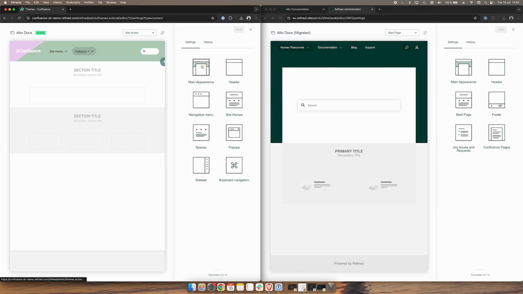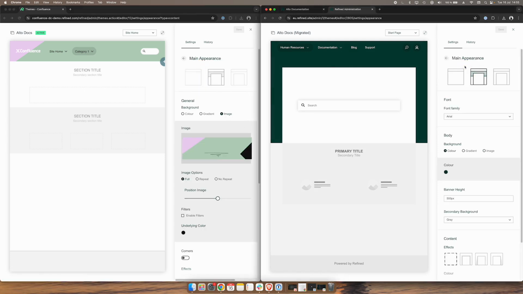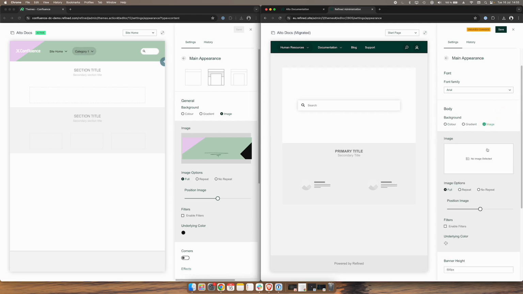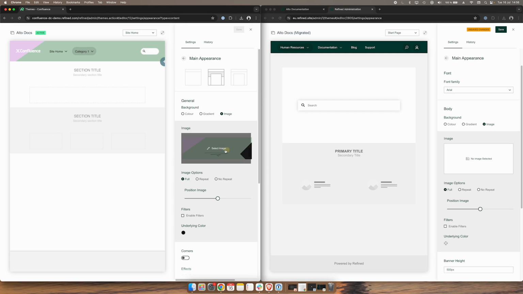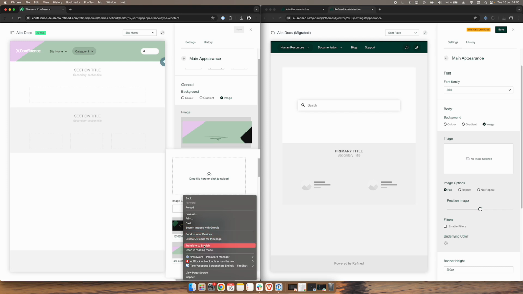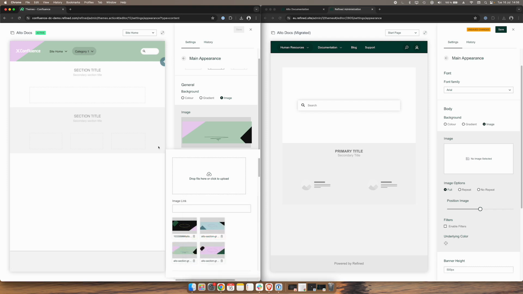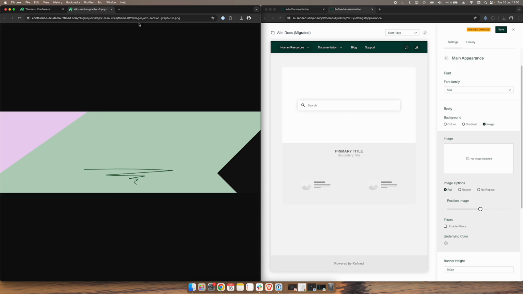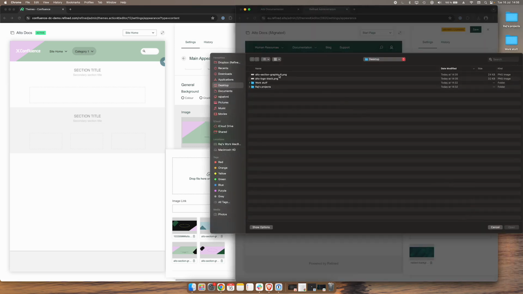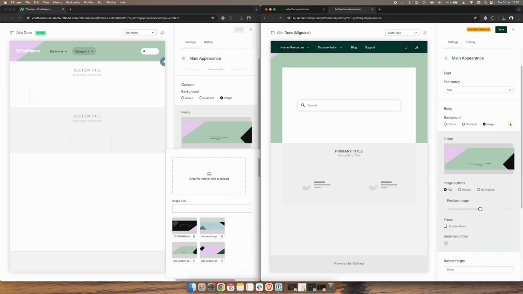So if I click here on the server side, main appearance, same on cloud, then I can try to replicate these settings on the cloud side. So I can see here for the background, I have an image with a brand on it. So I'm going to change that on cloud as well. I've already got a copy of the image, but if you don't have that, one tip here is you can always click on the server side, open up the image in a new tab, and then you can download it from your browser and use it on the cloud side. So I'm going to go ahead and upload the image that I previously downloaded. It's in there now.